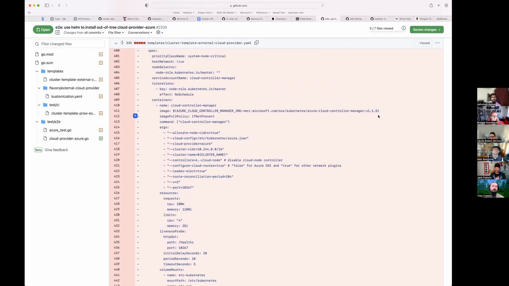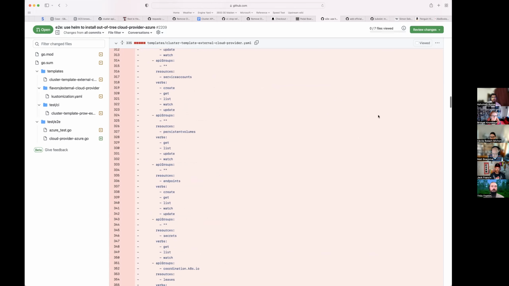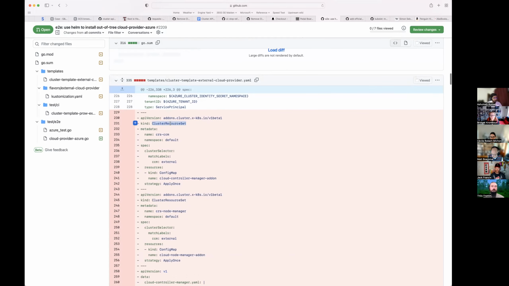Their releases are fairly often. And then secondarily, the cluster resource set is not a sort of native built-in. You definitely know that you have it as a CRD that you get with Cluster API. You have to explicitly opt into using this, which we as CAPC maintainers are familiar with, and we do in our test CI. So when we build kind management clusters, we definitely enable the feature flag that allows us to use cluster resource sets, but it adds additional friction for users who don't really need to know about this kind of thing, and will basically execute a template that won't work on their management cluster.